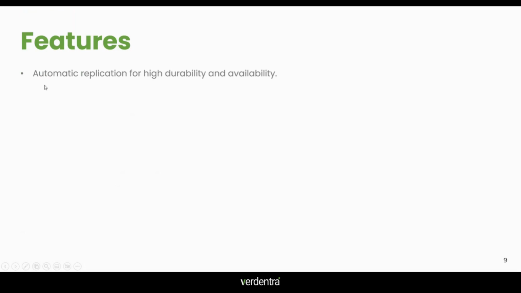They also have automatic replication. Each piece of your data is stored in 3 storage nodes, so you get durability and availability because of that. DynamoDB also supports multi-region with what they call global tables. If your user base is spread across the world, you can utilize these features. It also provides encryption at rest.